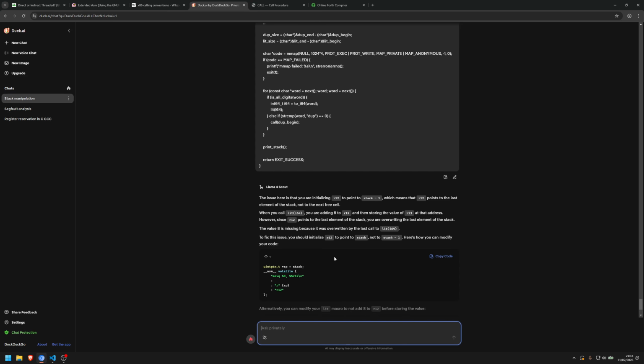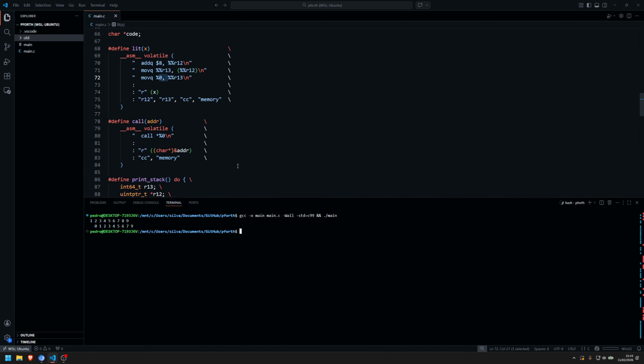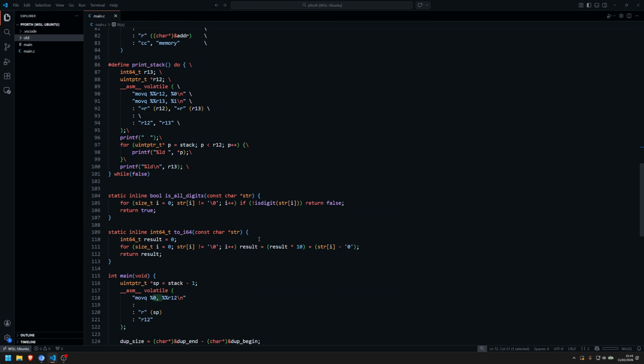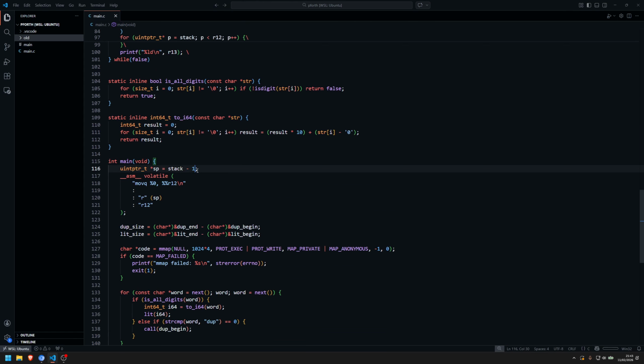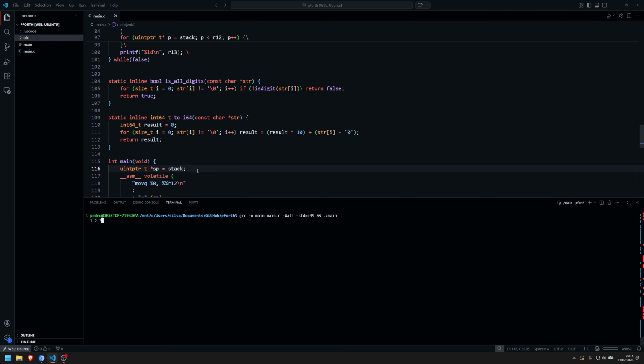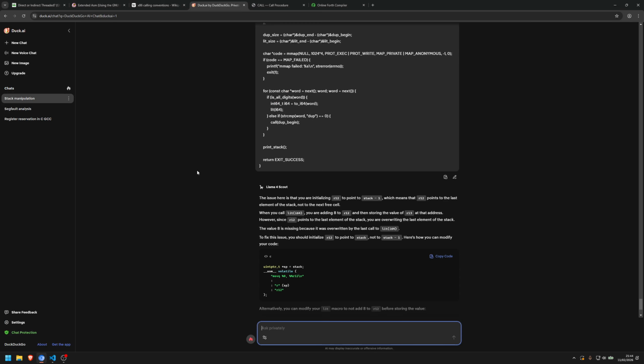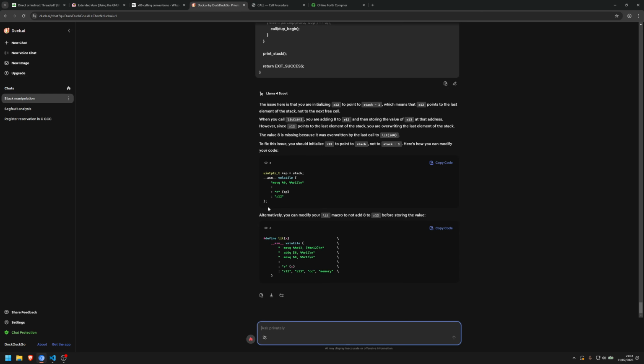You should initialize it to point at the stack. But yeah, if I do that, then it actually gets messed up. Yeah, that's not really it. Do not add before storing the value.